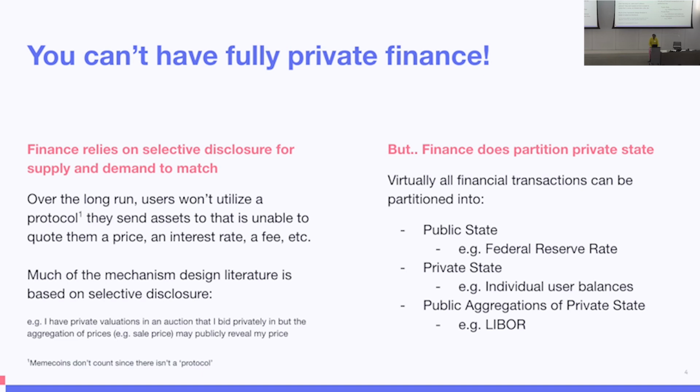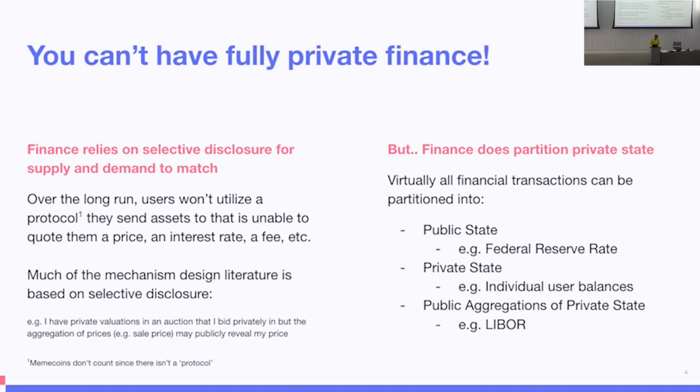Now, I added this disclaimer that meme coins don't count, given the post-Solana address send money meme coins, which for some reason have no public disclosure, unsurprisingly. But if you look at the general literature on the economic side of the world, a lot of things are based on selective disclosure, right? All of auction theory is based on some notion of how private my valuation for an item is. Do only I have a value for the item? Does my value depend on your value? Do our values interact with one another?